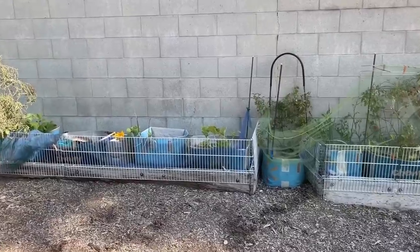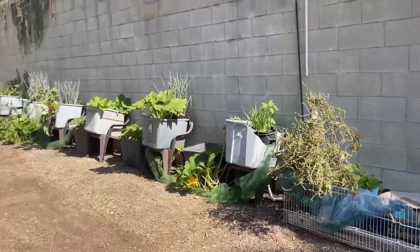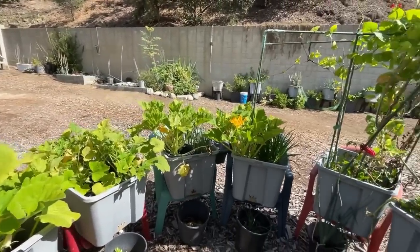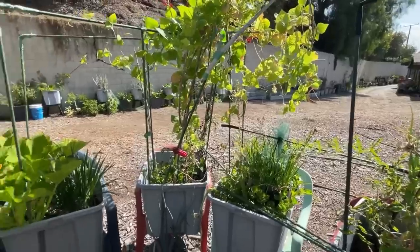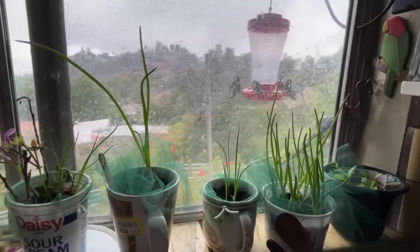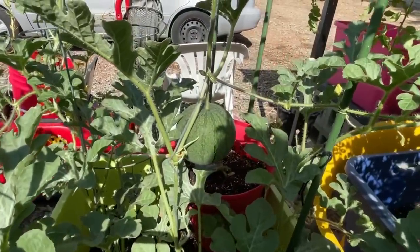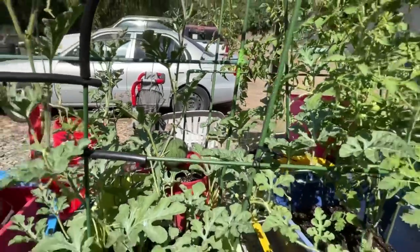Why not extend the growing life and have less work? Because I don't have to water that much — totes simply retain water so much better than a cardboard box. Absolutely, it's worth it if that's the way you want to grow. I want you to grow — I don't care what you grow in. If you can grow in a paper bag, go for it. Just grow something, anything, because even that little bit you've grown, whether it's in a kitchen window or out in your yard, is important to you and your body. Plus it's fun — and once you start, you're going to start growing all kinds of stuff because it will become part of your life. Have a wonderful day, and don't forget to eat what you grow.